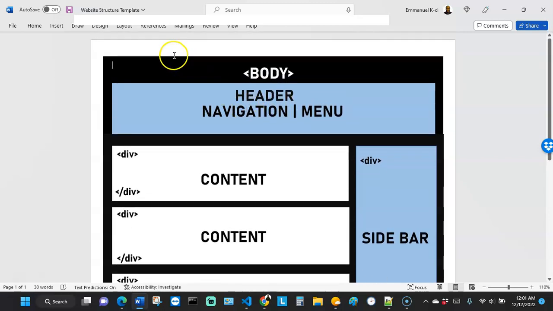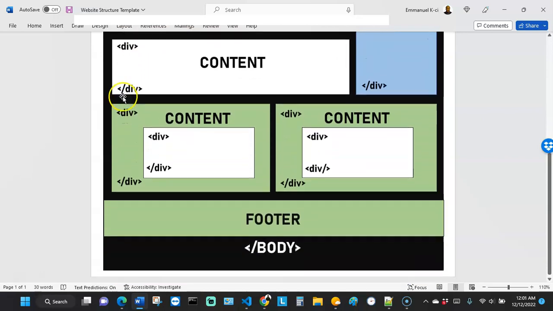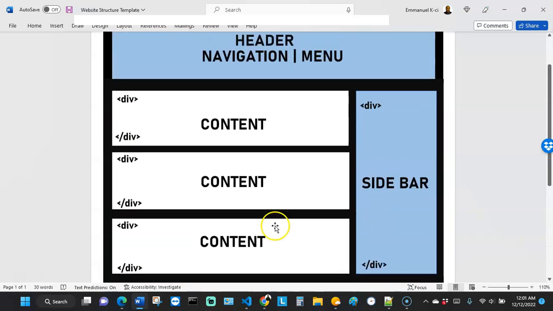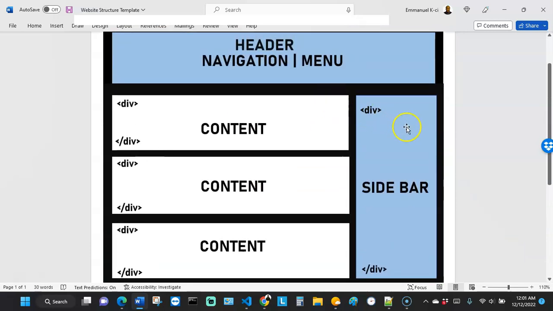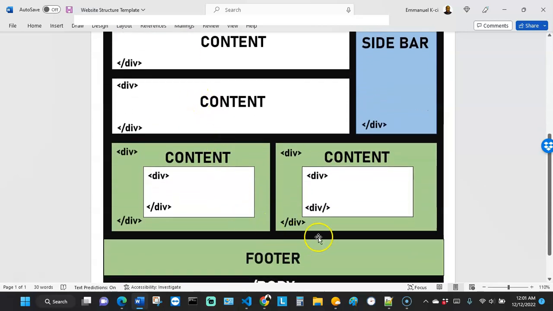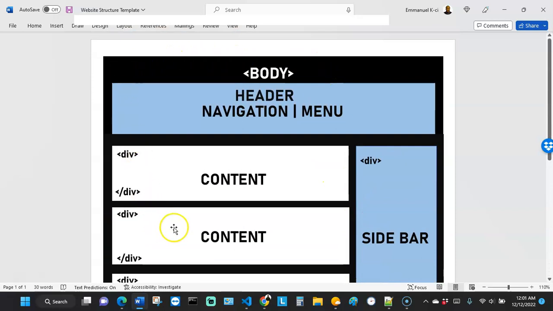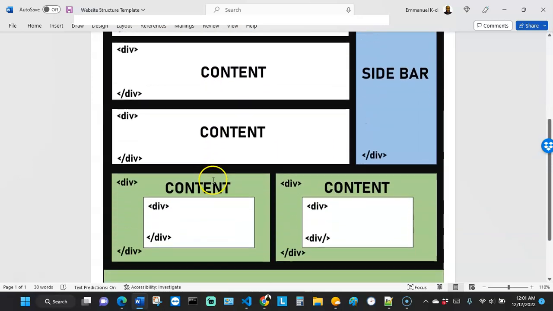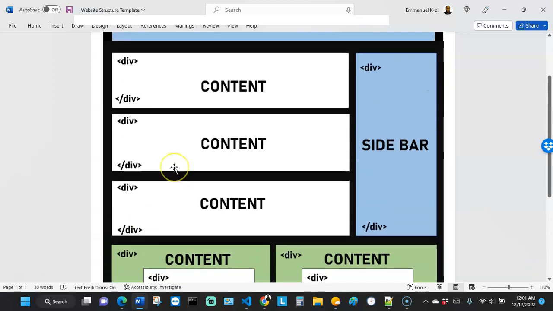The body will cover all the way down where you see the black color to the bottom, and all the stuff inside of it, like on the right side we've got the sidebar and the content. All of these are children of the body, and some of these are grandchildren of the body.